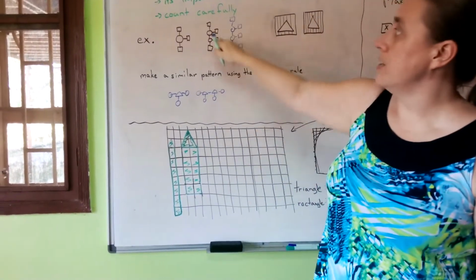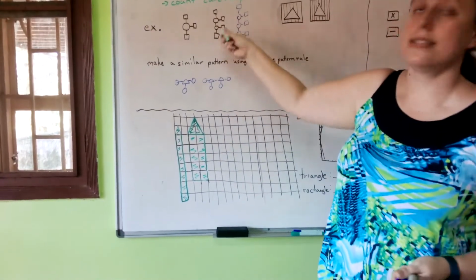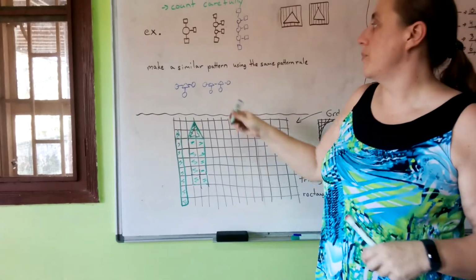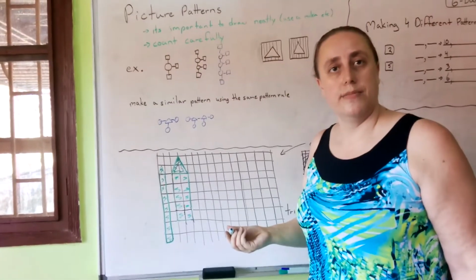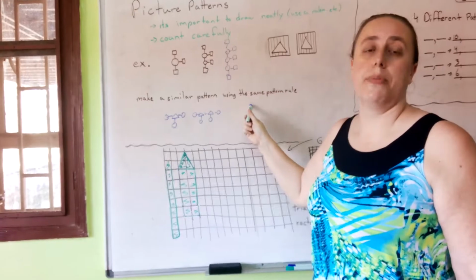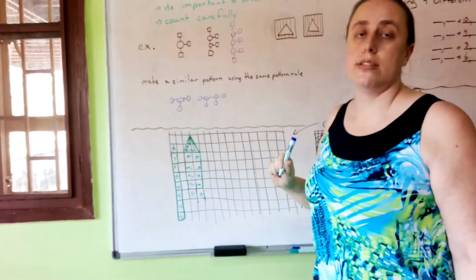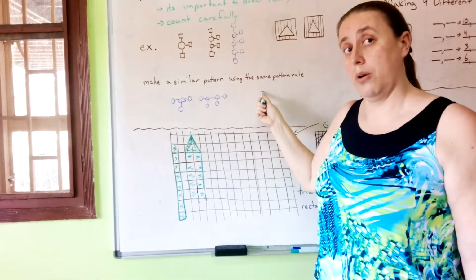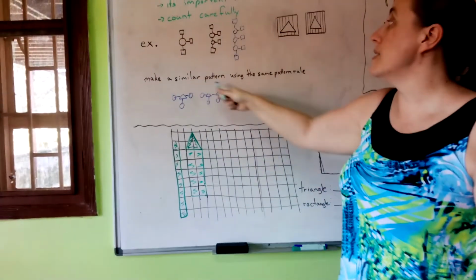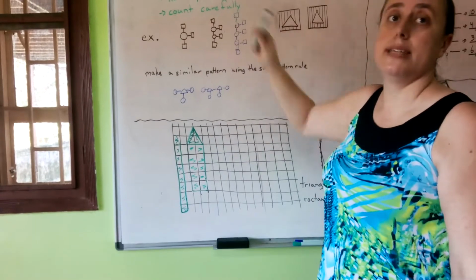And you can see I'm actually following exactly the same pattern. This is the same as that. It's just turned sideways and I have different shapes in it. Okay? Don't miss this second part. A lot of times when you do your work in your workbook, some of the students skip this part. Don't skip this. This is an important part of it, okay? So just do a similar pattern using the same sequence.